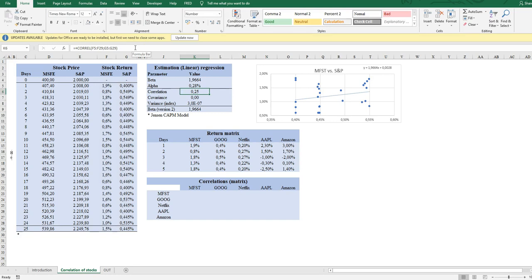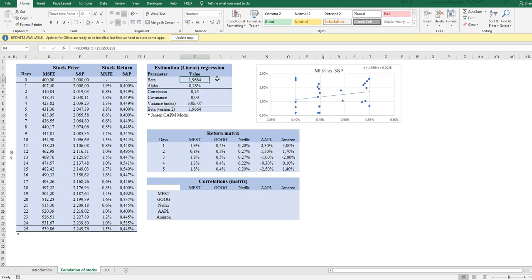I'll just show it through an estimation of a linear regression because there is a potentially good intuition and implication from that. A linear regression, we know, is a model which can be estimated with two parameters, beta and alpha. Normally we call them alpha and beta in the textbooks, but it doesn't really matter. Those parameters are estimated. In the case of beta, the parameter in front of the S&P, the exogenous variable, we use the SLOPE function and get 1.96, and alpha is 0.28, 28 basis points.